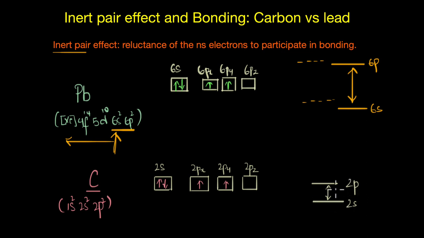That means promoting the 6s electron would require more energy, and even if we somehow excite the 6s electron to the empty 6p orbital, the resulting covalent bond formed does not release enough energy to compensate, or may not compensate, for the energy required for this promotion—unlike in the case of carbon where the bonds formed are strong enough to justify the promotion of the 2s electron.